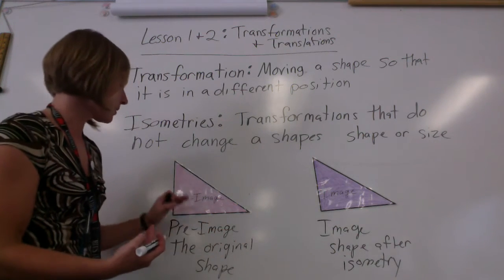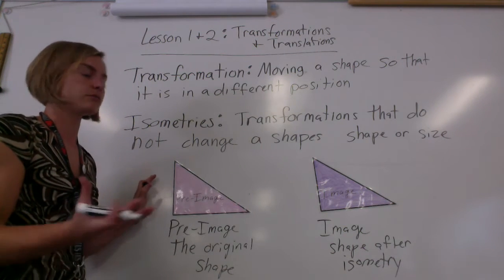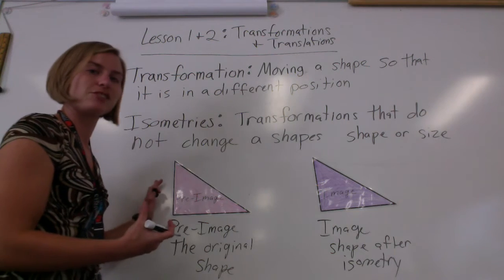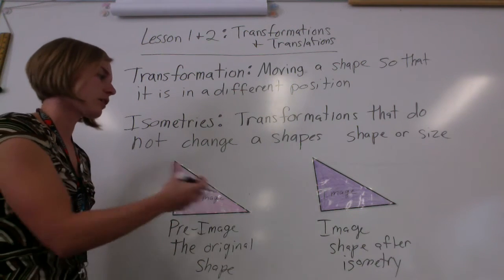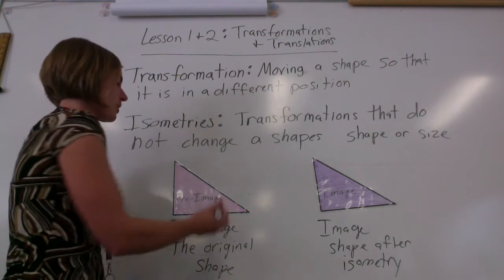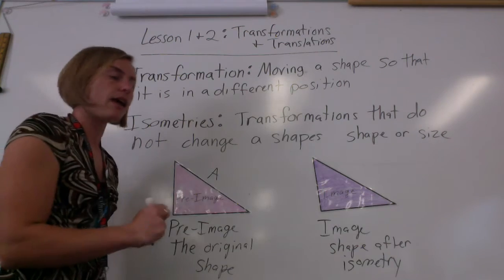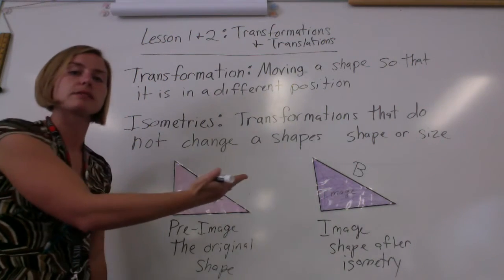In class, I'll normally be coloring them pink and purple, just because I like how, by rainbow standards, you have your beginning and end, but you don't have to do it like that. You can color them whatever color you want, or you can even be labeling them something. So maybe you want to call this always shape A and shape B, just to think this one comes first and then that one comes second.